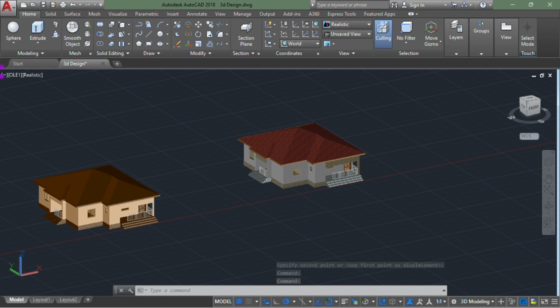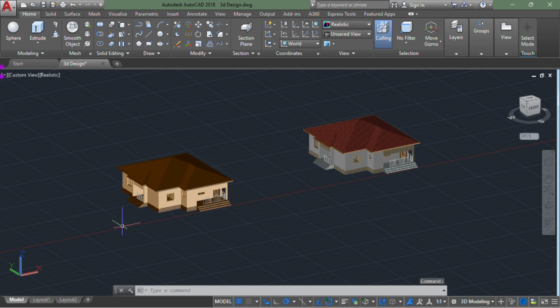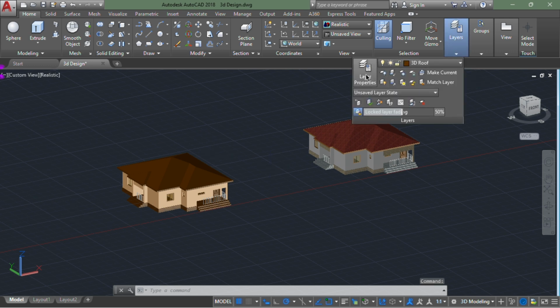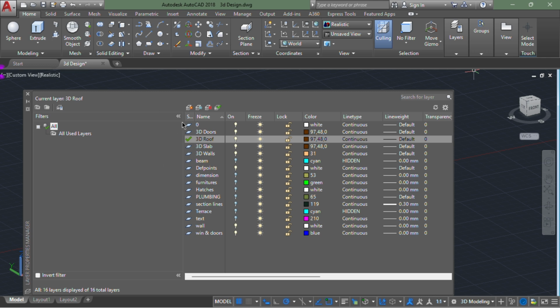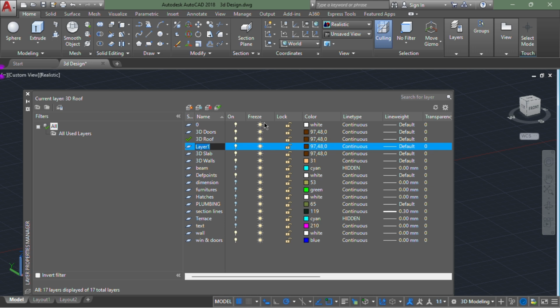Okay, so I think the next thing for us to do now is to see if we can create maybe something like a garden area or a fence area, right? Something like a landscape. So let's head on and create a landscape. I don't think we need to create layers for it, but let's just see if we can create a layer for that. Let's say 3D landscape and see. But this time around, let's change the color. We need to change the color.